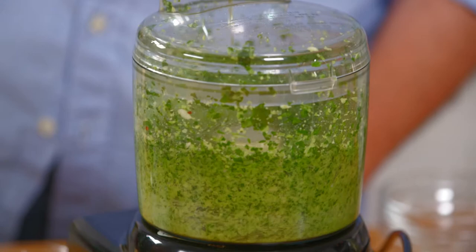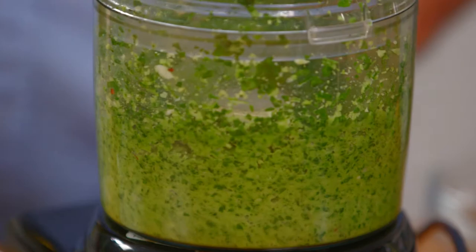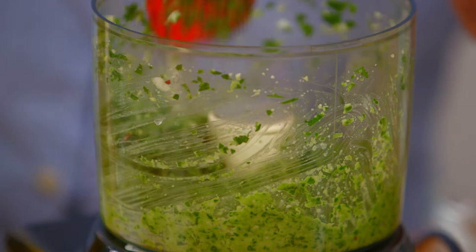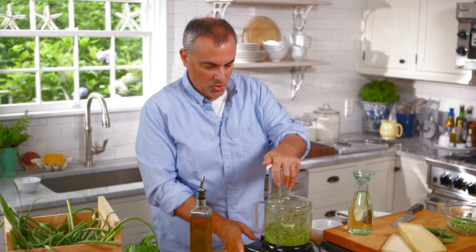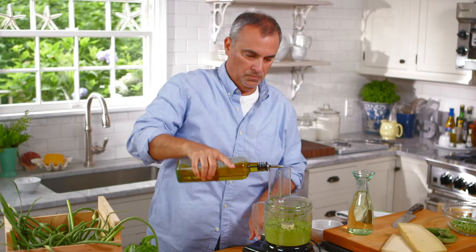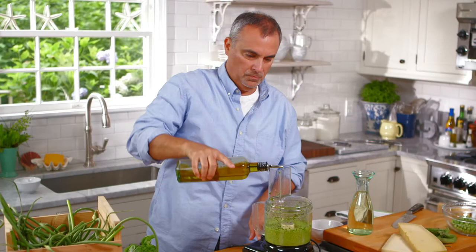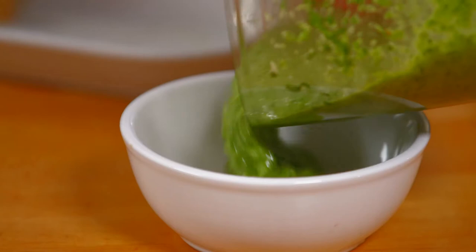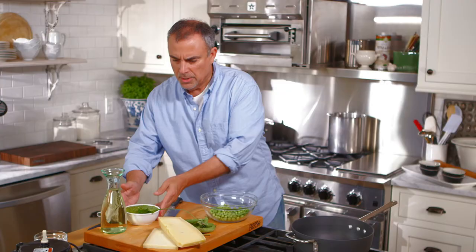Begin to add in your olive oil — about a half to three quarters of a cup. Stop and just scrape it down, making sure there's no large chunks of cheese. The consistency you want is to be like a sauce, a little bit smooth. Keep adding olive oil. The ice has kept it cool and kept the leaves from cooking with the friction. You want it to be on the runny side and be able to pour right out into your bowl. The scape pesto is going to be a key ingredient in the next part of our dish.